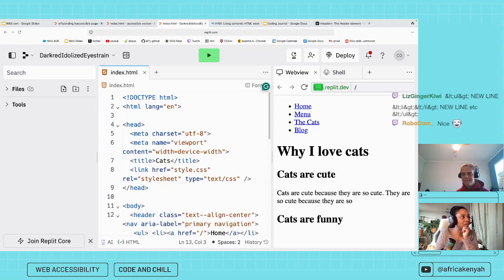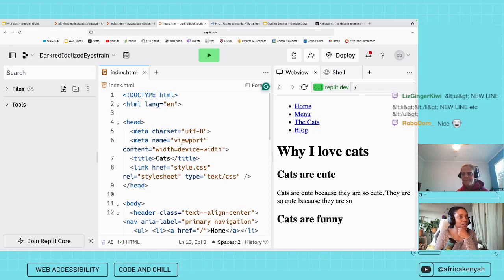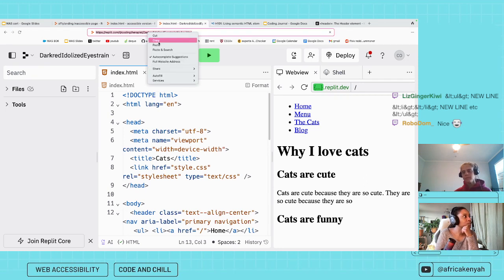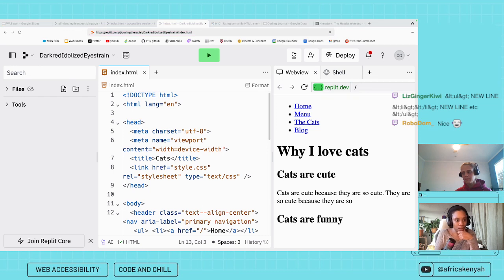So what would this sound like, I wonder, to a screen reader? Are you able to share that Replit with me? Mm-hmm. So we're going to send it over to Dorlyn. And if you are currently doing a Replit and you'd like to share yours, put it in the chat. Let's see it.